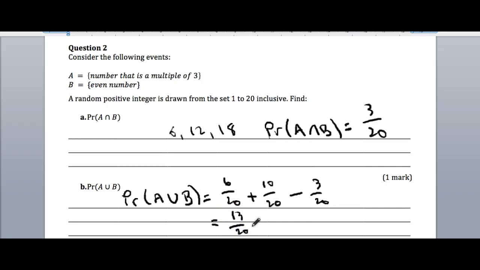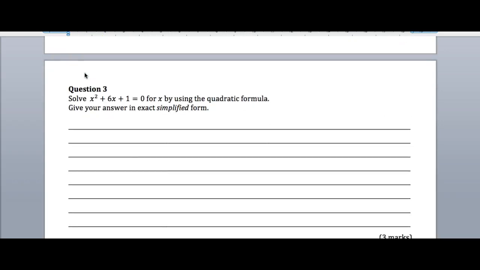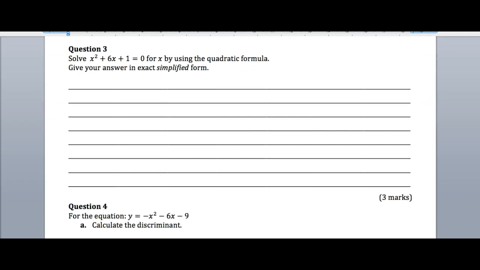And if you really were stuck, you could draw a Venn diagram. And when we did the multiple choice test, I saw quite a few students actually do the Venn diagram, which was pretty cool. Time consuming, but still good.